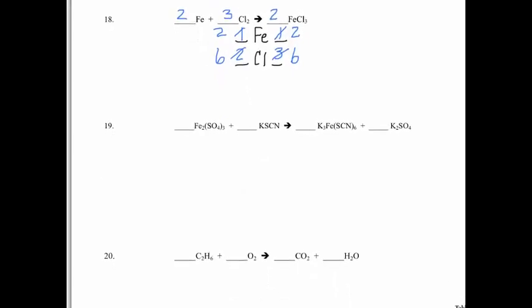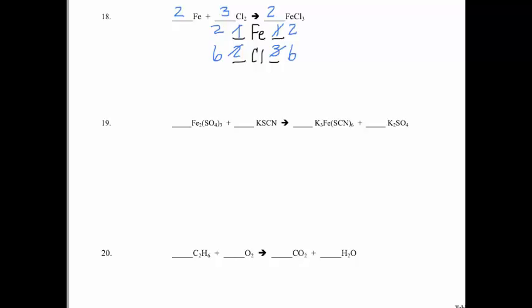Next example, this one's pretty scary looking. Well, I want to show you something, though, that you can do. You'll see that this is a polyatomic ion, and it shows up on this side. And this is a polyatomic ion that shows up on this side. And nowhere have they been broken up. In fact, this is sort of a modified double replacement reaction. Some of the iron gets left behind here with the potassium, but the polyatomic ions are not broken up from one side to the other. So to make this one a little easier, you can actually list the polyatomic ions as if they're one thing.